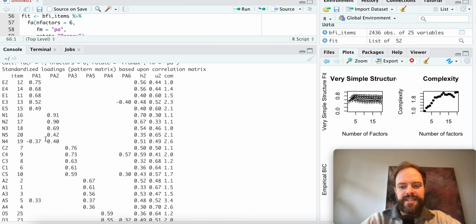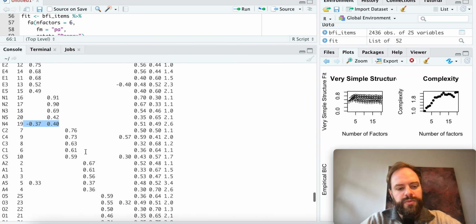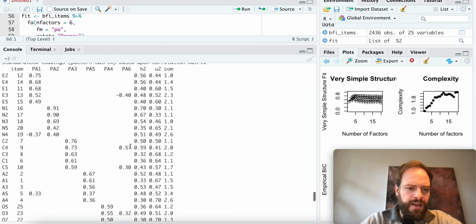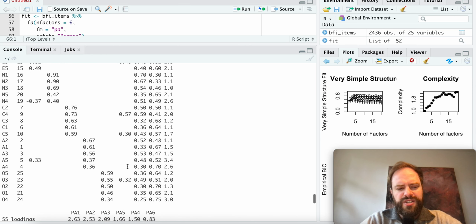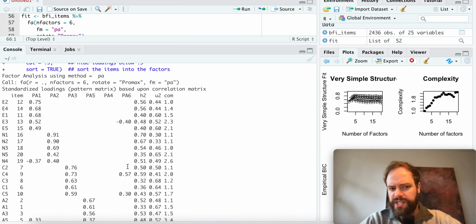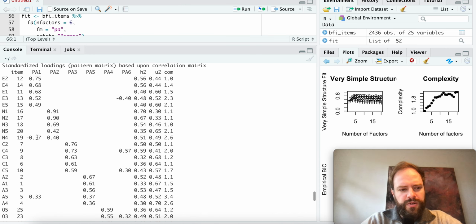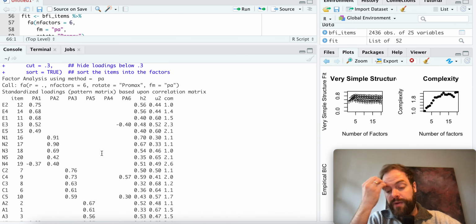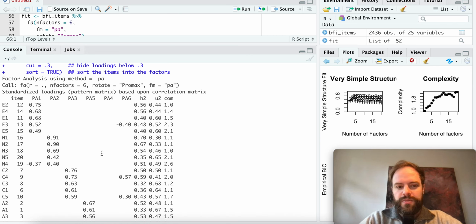So it seems that this exploratory factor analysis does indeed detect the factors that we would expect to be in this item pool. But we also see that there are some items that have considerable cross-loadings here as well. This one doesn't seem to be a very good item. And there's also now the sixth factor here, which, if you look at it, doesn't make that much sense. Right? It has very weird factor loadings for some items. So one of the first things that we perhaps should do is re-estimate the model with only 5 factors, because as you can see, these 5 factors make theoretical sense. The sixth one does not.